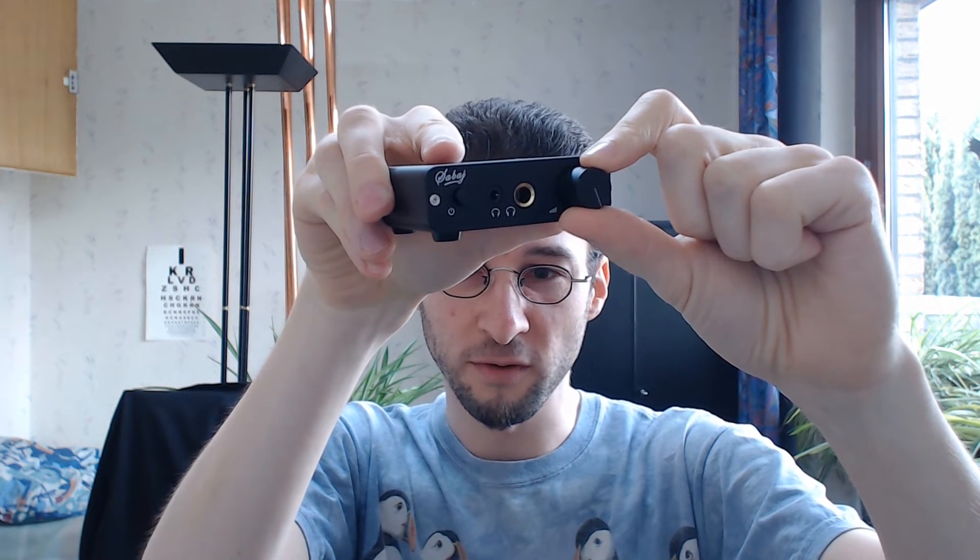If I use the Behringer at half volume to get a certain level, I have to crank the PHA-1 at least three-quarters or even full to match it — so I actually get less effective volume here. On top of that, when I move around on my computer I hear background noise all the time with this unit. I don't get that with the Behringer connected via the same cables. I also tried a different cable, and the noise persists no matter what.